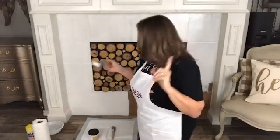If you have those slick cabinets, you can actually clean those very well. And Dixie Belle also has a cleaning product. Oh, forgive me for not knowing the name of it. Natalia, if you're on, please put that product in here. It's lightning or something. I can't remember. But you would use that to clean your cabinets before, and then you could use the Slick Stick on top of that, and that would make the surface paintable, and you wouldn't have to worry about it peeling off. This is perfect for cabinets, yes.